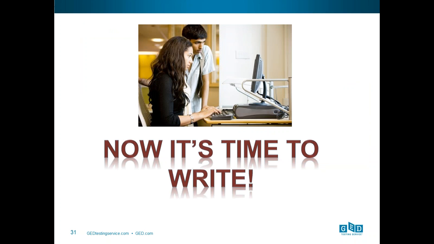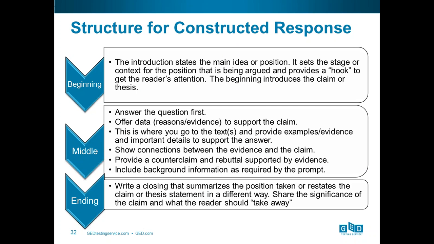So we've now set up the pieces. We have the claim, we have the pieces of evidence with connections, we have a counterclaim, and we have a rebuttal. So really, except for the conclusion, that aha at the ending, we have what we need to write. And the structure for constructed responses, please don't think that we need a separate paragraph for each thing, from a claim to etc. However, we do need to have a beginning, a middle, and an ending.